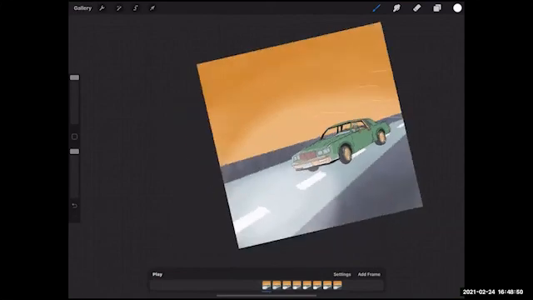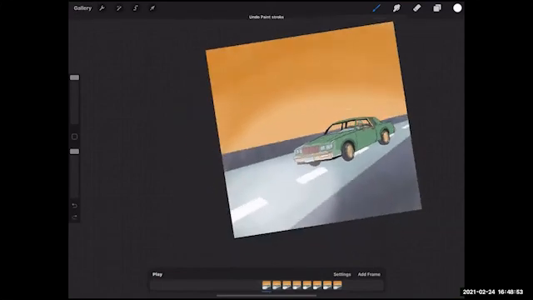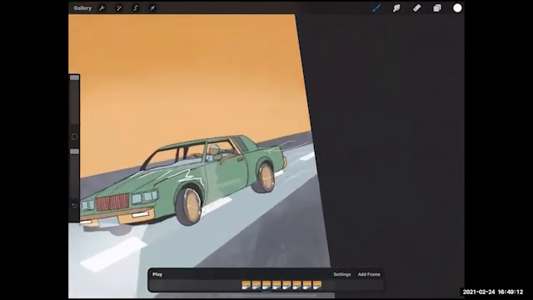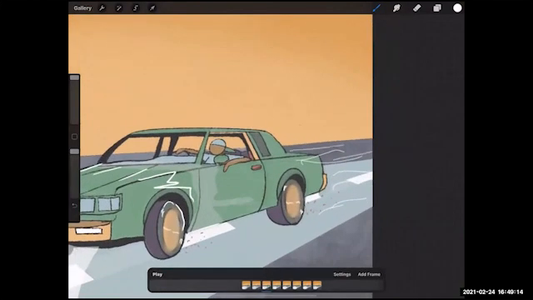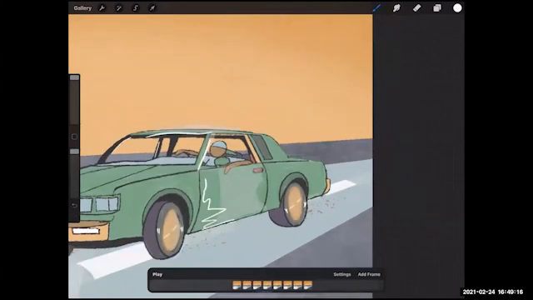So the last thing I like to do is add almost like air lines. I don't know what to name them. They don't really have technical names, but I just like to add streaks, like air streaks, to emphasize the speed that he's moving in. So pretty much all I'm doing is taking a thin brush tool and adding these random streaks behind the car.